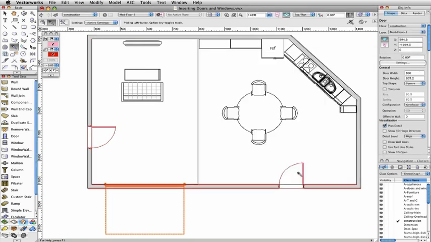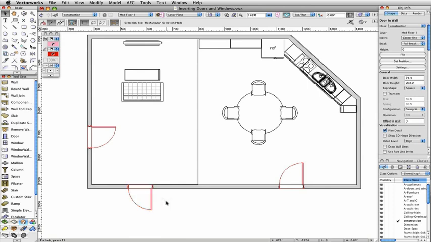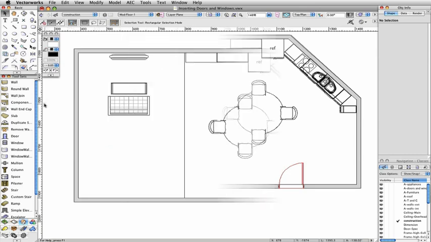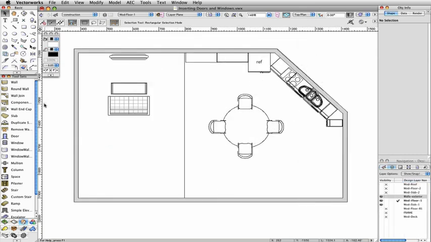In Pickup mode, select the door you wish to take the attributes from, then change the mode to Put Down, and click on the door you wish to apply the other door's settings to. Notice the door becomes an exact replica of the door we took the settings from initially, without having to delete and replace another object. The last method we will discuss is primarily used for windows.